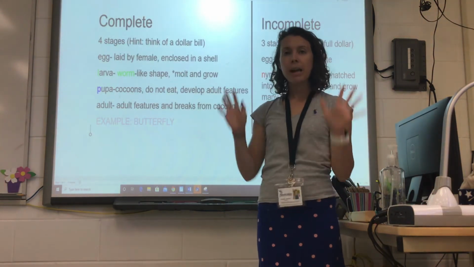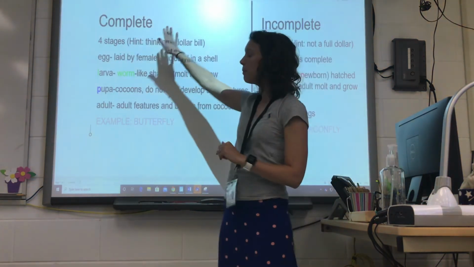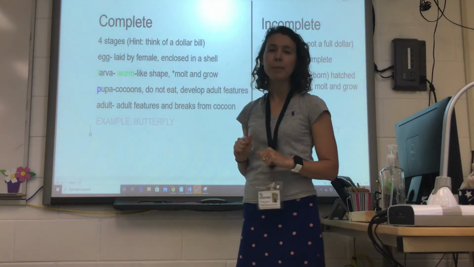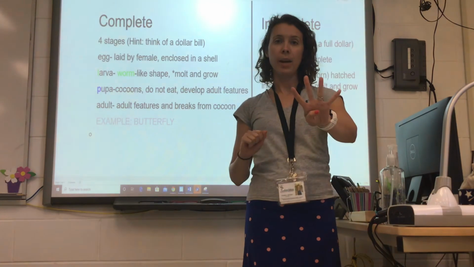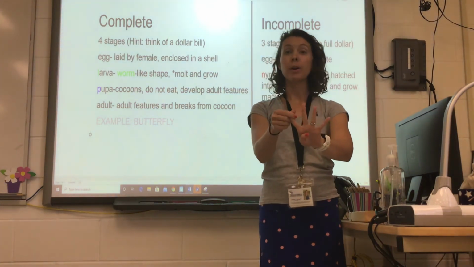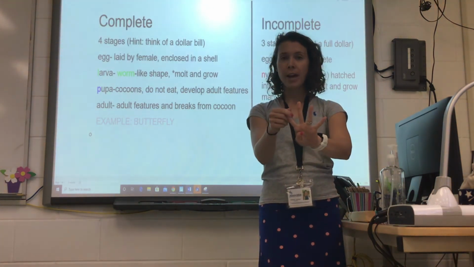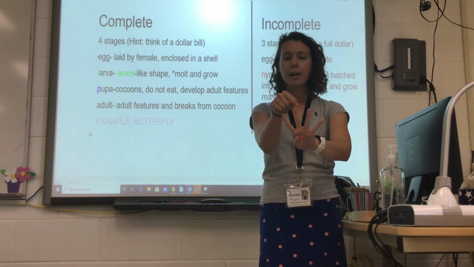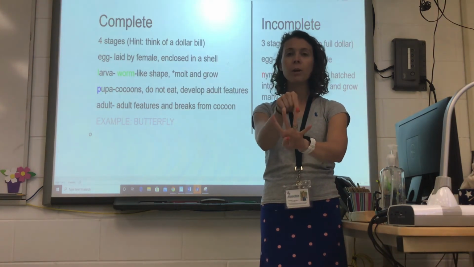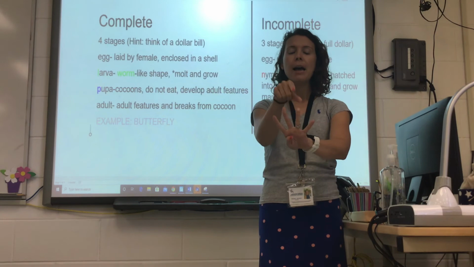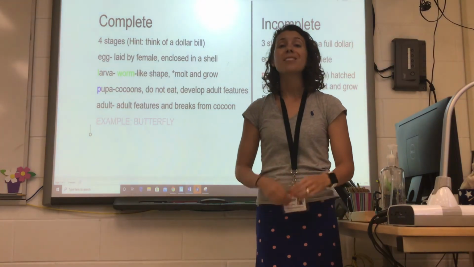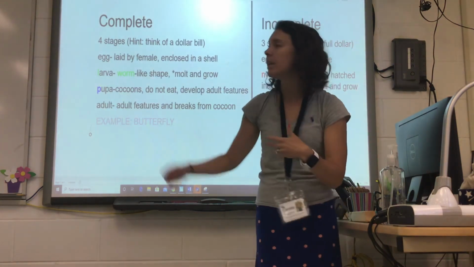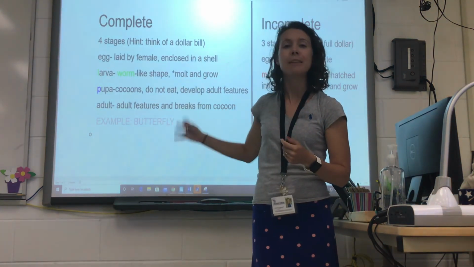So I'm just gonna recap us quickly. So we have complete metamorphosis. Complete metamorphosis has 4 stages, okay? We have our egg, we're thinking of a butterfly. After an egg, we get a caterpillar, which is larva. After larva, we go ahead and we get our cocoon, which is called a pupa. After our pupa, they are an adult, right? They're that beautiful butterfly. Now notice they changed the way that they looked. Each stage looks very, very different.